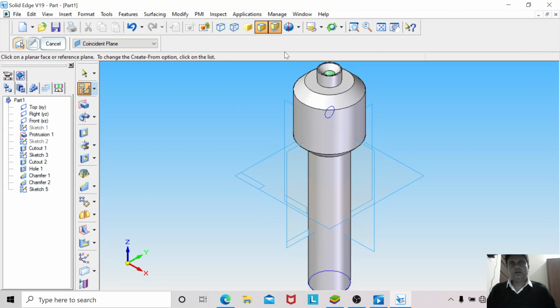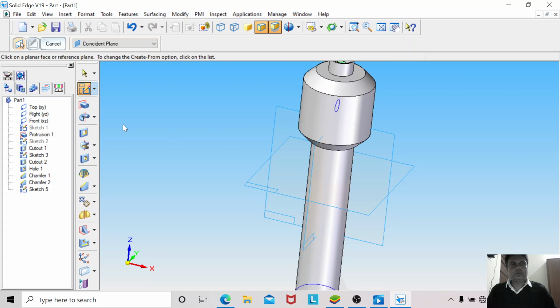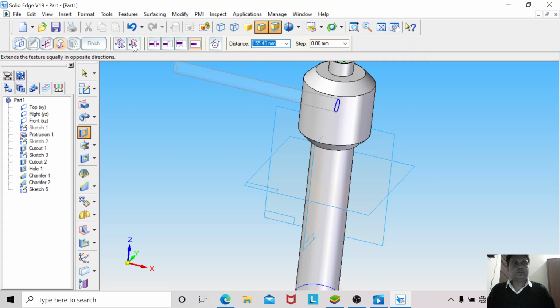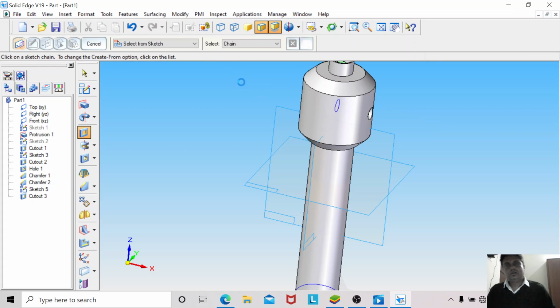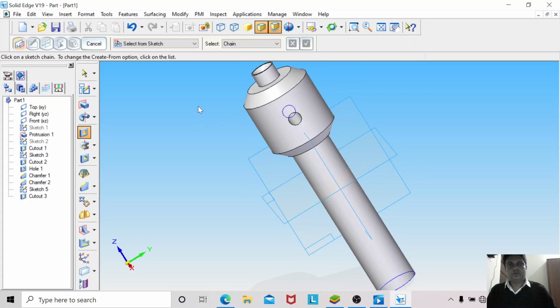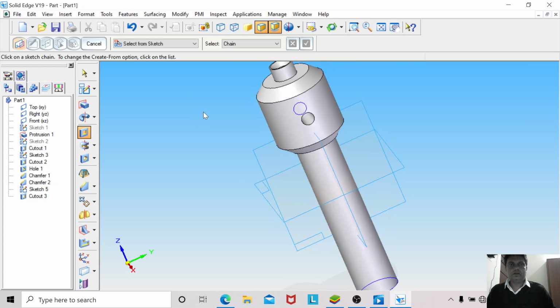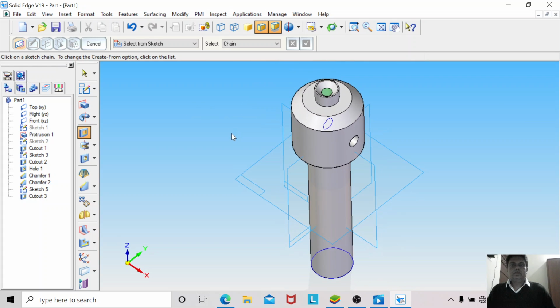So at the center I have drawn this profile using the cutout option. Select this sketch and use the symmetric extent. The total diameter is 65, you give 66. You can see the hole has been drilled into this.